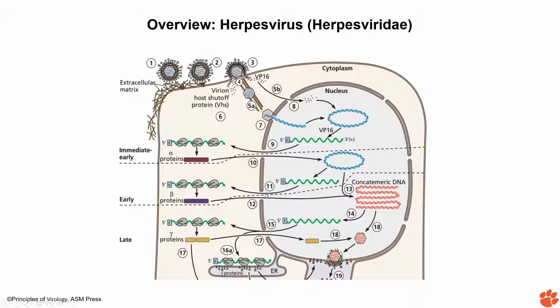Now the beta proteins again go back into the nucleus to influence the production of the genomic DNA. We're going to see that in the DNA replication chapter, here it's not needed. From that double-stranded genome, the herpes virus genome is produced as a concatemer. It's a long molecule. Once the whole genome is produced, it is excised out and packaged, and it goes on. So it is produced as an end-to-end joined concatemer, which is then packaged into the virus.